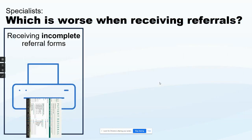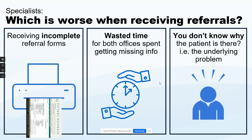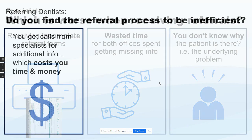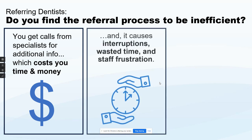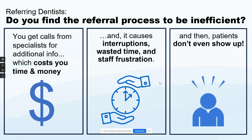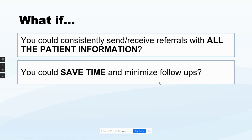I'm going to show you just a little bit about the product from a referral perspective. If you're a specialist, you're constantly receiving incomplete referral forms. Your team and the general dentist spend a lot of time wasted tracking down information. A lot of times patients will show up and you don't even know why they're there. The referring office gets a lot of calls from specialists, wastes a lot of time causing interruptions. And the patient may not even show up for who they've been referred over to. There's also medical-legal compliance and liability that you're at risk for.